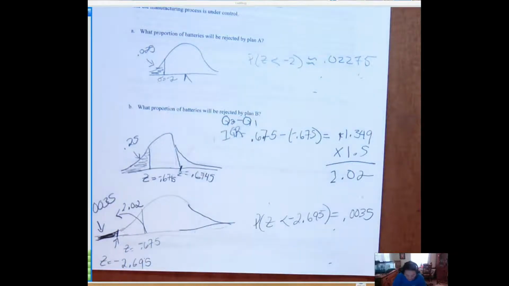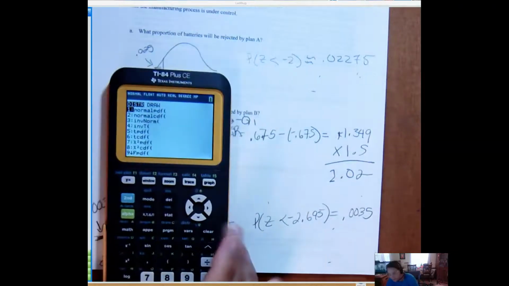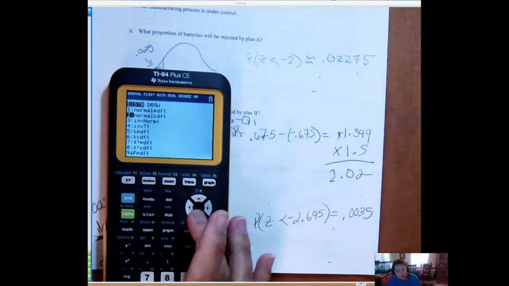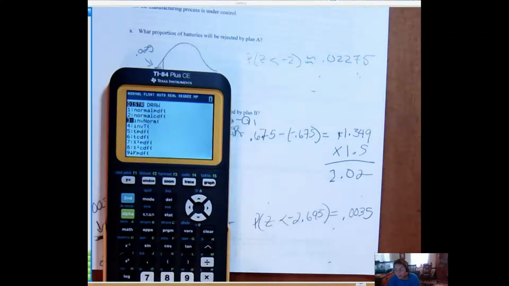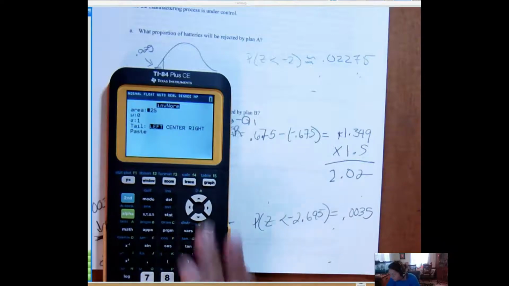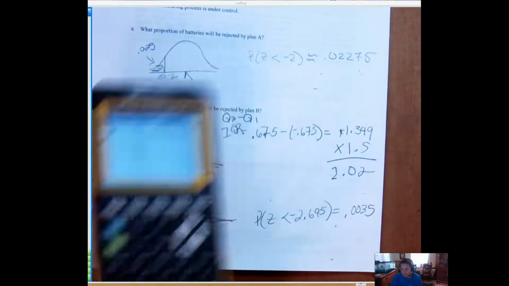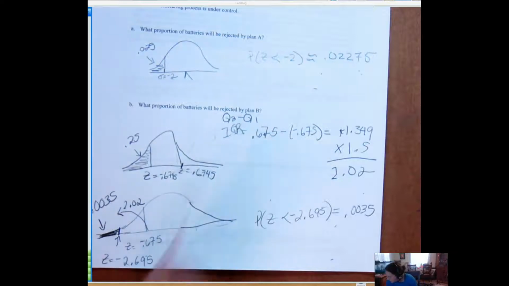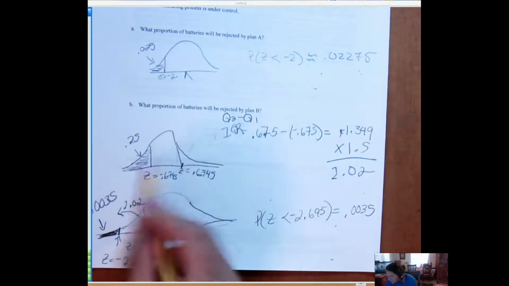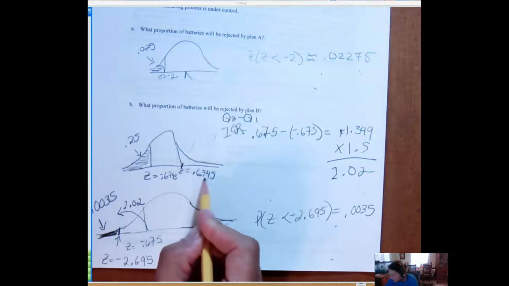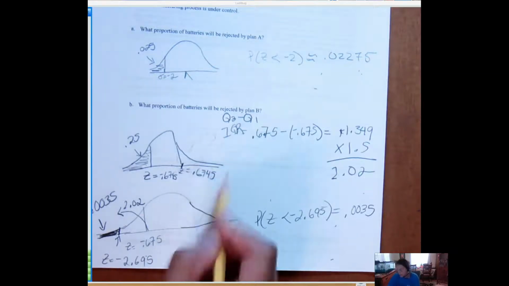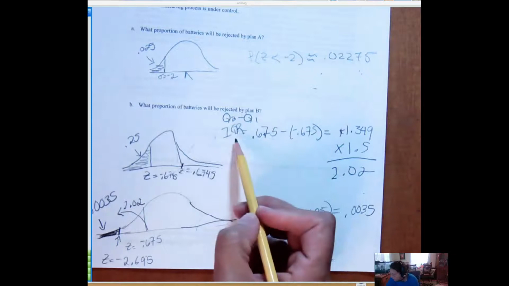Some people use their calculator, because the table's too small for me. Some of you went to your book already and may have seen this, but you can certainly go to inverse norm and type in 25% and find the z-score. I recommend you use the table for 1 or 2 days, but if anyone has already jumped ahead, feel free to use your device. The other z-score would be the 75th percentile, which is positive 0.6745. If you have it to 3 decimals, that's fine.